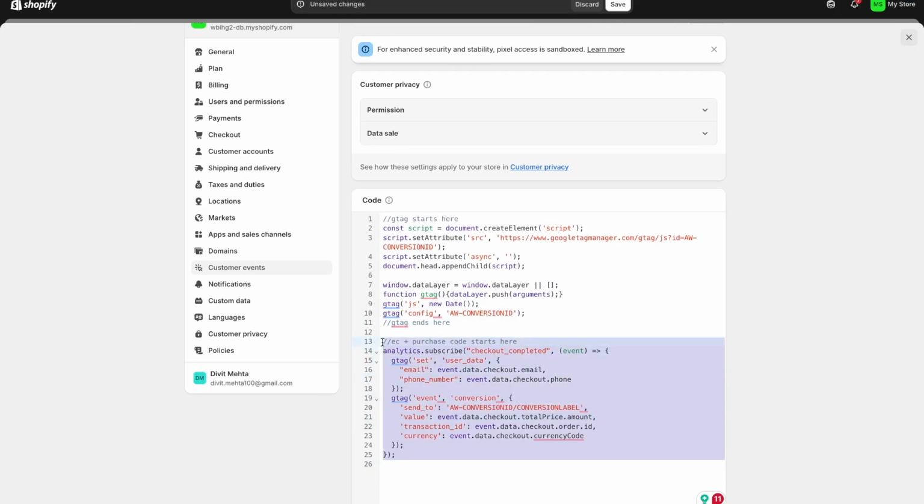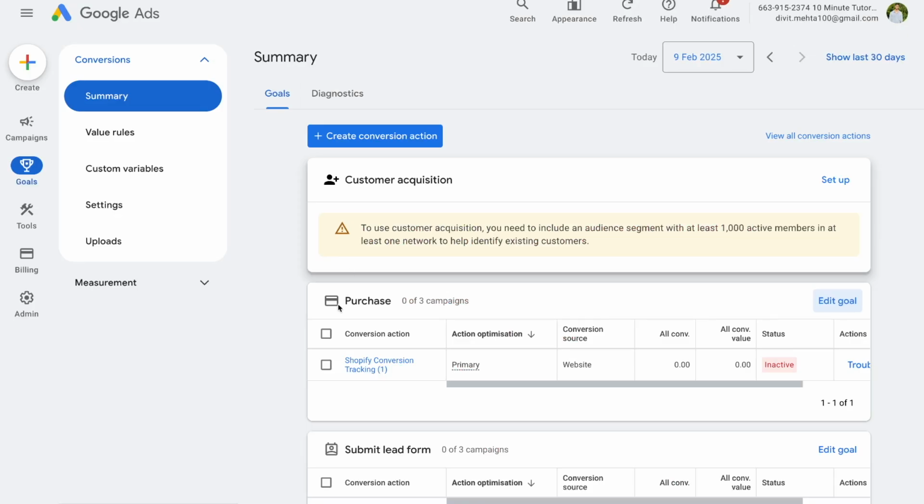All right, so this is the piece of code you need, and there's just a couple tweaks you need to make. We can see right here, anytime it says conversion ID, which is, as you can see, 3 times over here, we need to change that conversion ID to your specific conversion ID. And we need to do the exact same thing for your conversion label right here. So I'm going to show you how you can find your conversion ID and conversion label by going back into your Google Ads account.